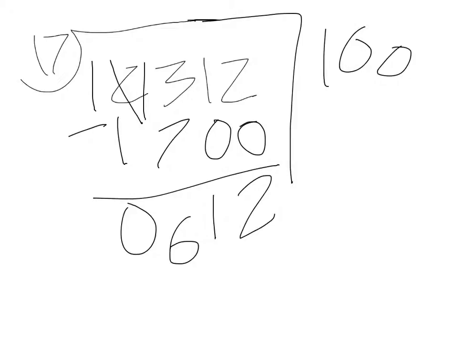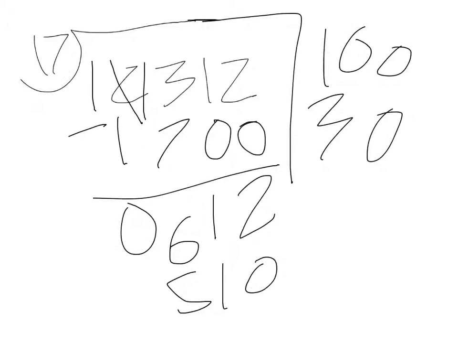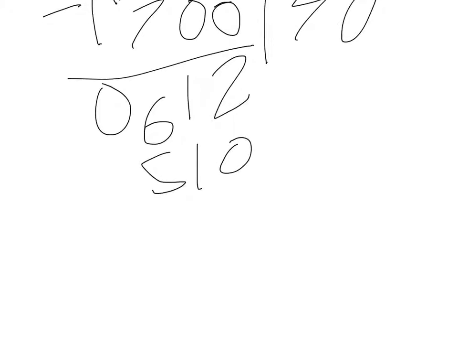So now we have to figure out how many times 17 goes in 612. I'm thinking around 30 times. So 30 times 17 is 510. So 2 minus 0 is 2, 1 minus 1 is 0, and 6 minus 5 is 1. So we're left with 102.